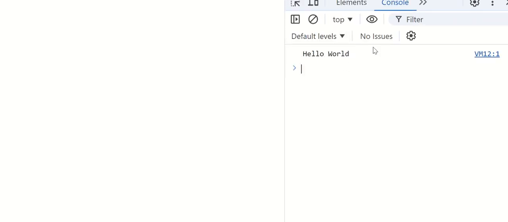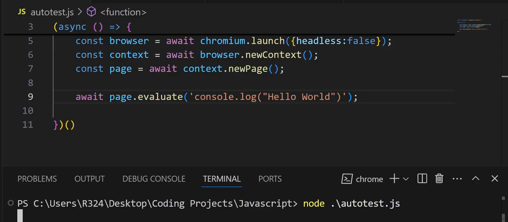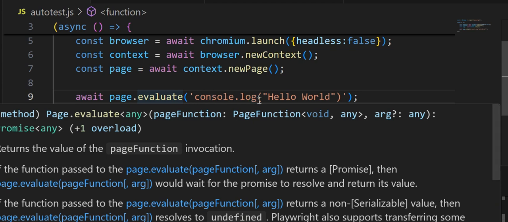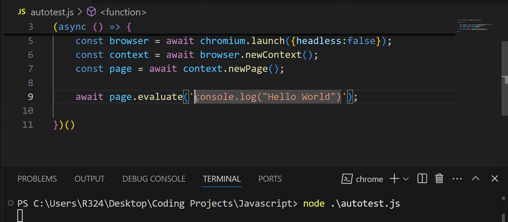So I can run commands here using evaluate. I can put a comma there. Let's say var x equals 123, and then I can put x inside here, and we can run this.